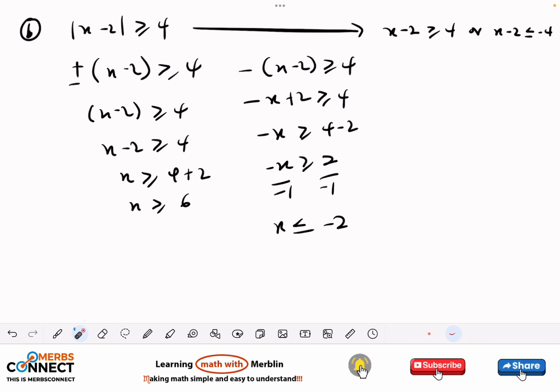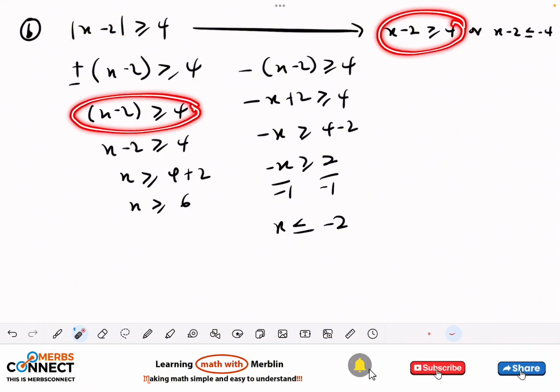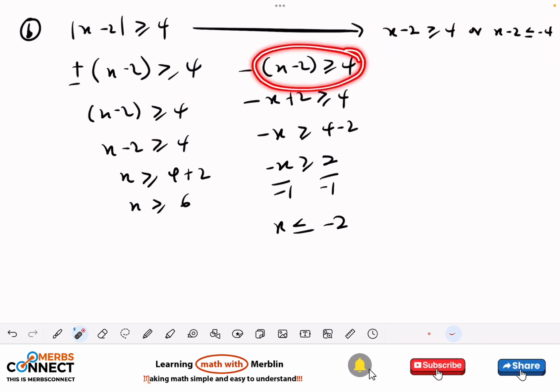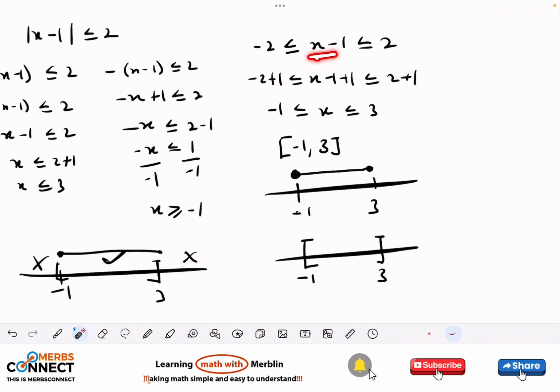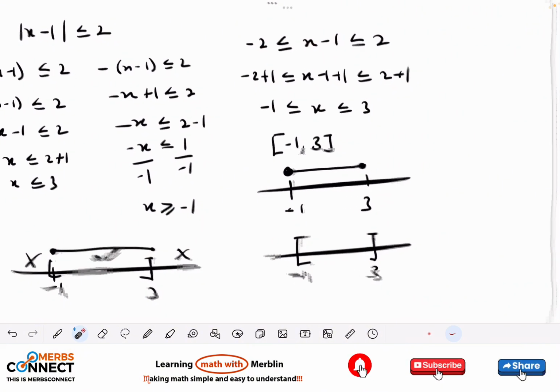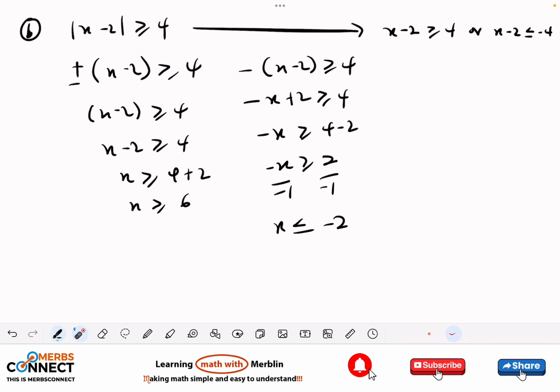The idea is that when you are dividing by minus, the sign changes. So when you pick the positive side, this will be the positive side, which we have right here. But when I pick the negative side, what happened? I'm trying to divide by minus. So when I divide by minus and I put the minus here, the sign changes. It's the same thing that we were trying to do here. When I pick the positive side, it will be this, and when I pick the negative side, the sign will change and it will be this form. So it's the same thing that we're trying to do.